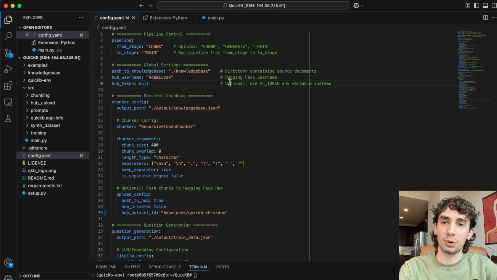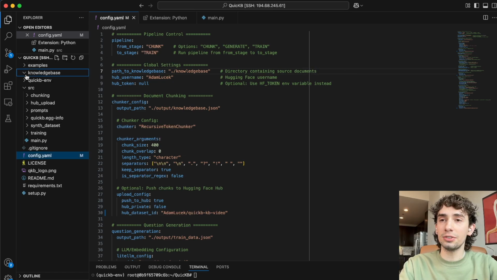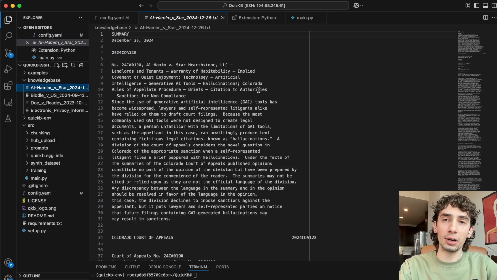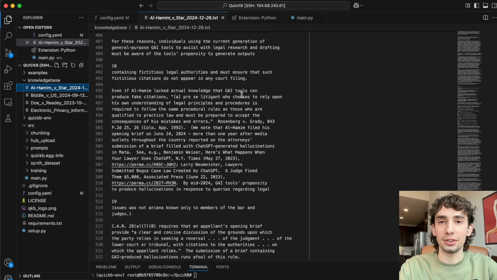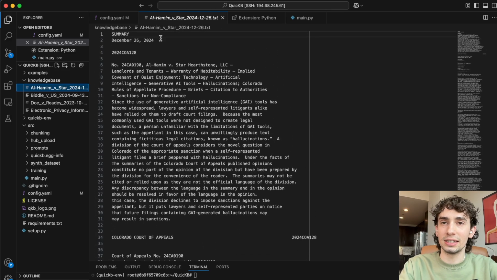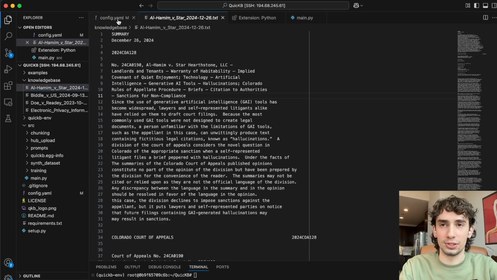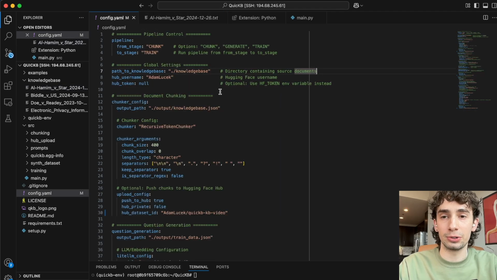So we have our path to our knowledge base, which is going to be where we are containing our source documents that we want to create the knowledge base from. In our case, what I have here are 4 different text files, and these are all going to be court opinions. These are nice, long, lengthy, specialized files as it's all legal oriented, and these all relate in some way to artificial intelligence. But these 4 files are going to represent the ones that I want to chunk and embed into my vector database and create the specialized embedding retrieval model for.